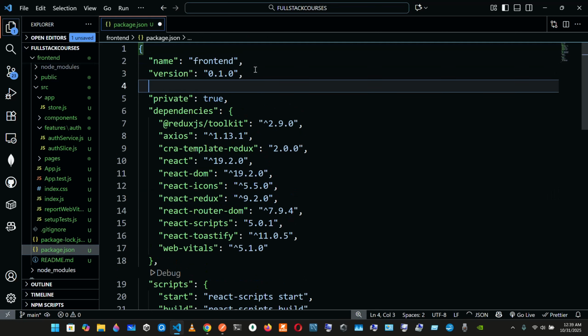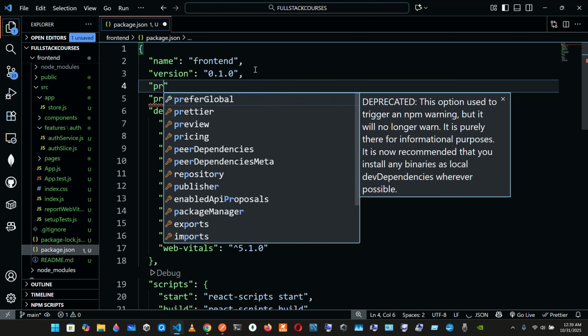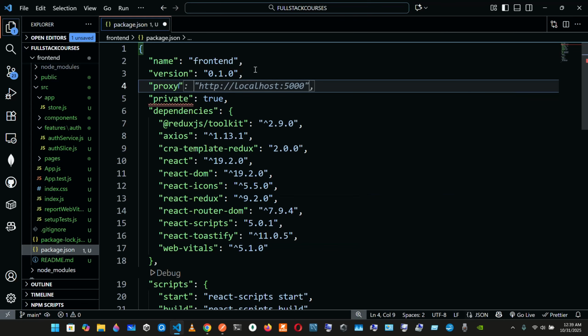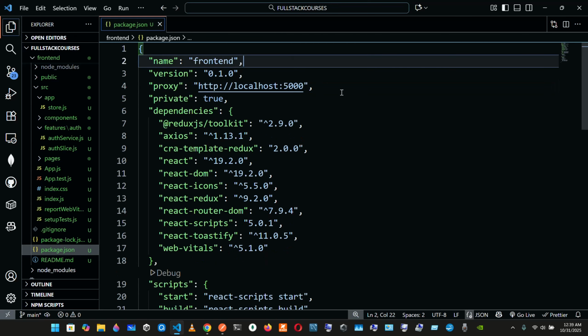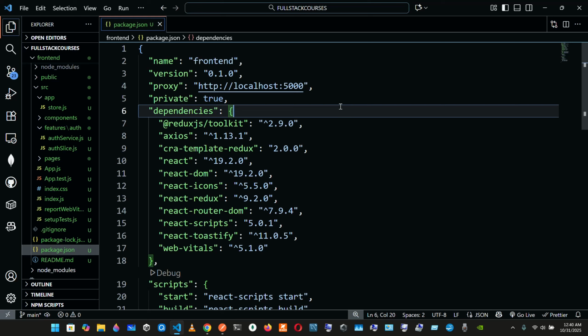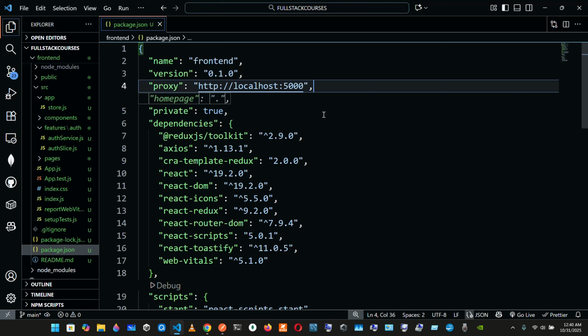So we can just put it in like that, a proxy, and it already did it for me, so that's fine. Inside of the double quotes, http://localhost:5000. We close the double quotes, and then don't forget to put a comma. If you don't put a comma, we're gonna have an error here.